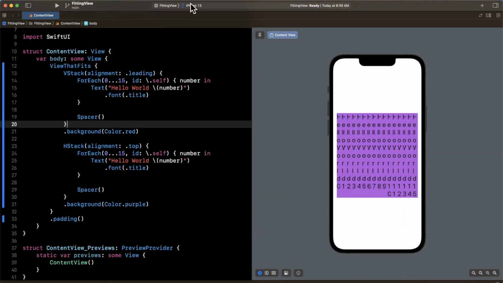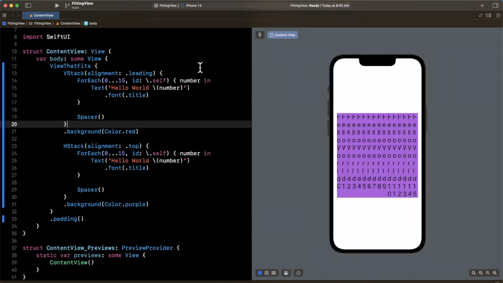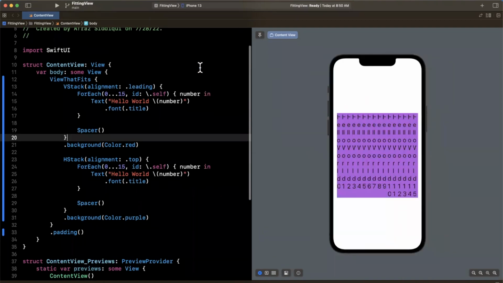So the best way to show this is, let me change our preview device to an iPad, and boom, you'll see that we get the VStack here. And if I change it to an iPhone, and of course, if I picked an iPhone without a notch, you'll see that working as well. So that's basically all that there is to ViewThatFits. It allows you to build views and not have to do these hacky if-else statements based on the device height and device width and the available allotted space. You can use ViewThatFits and let SwiftUI do its thing.